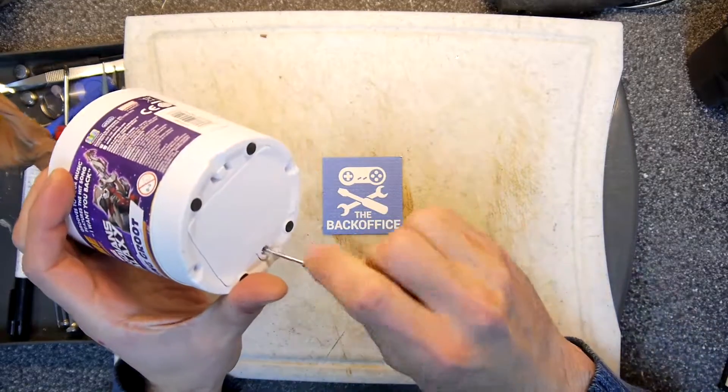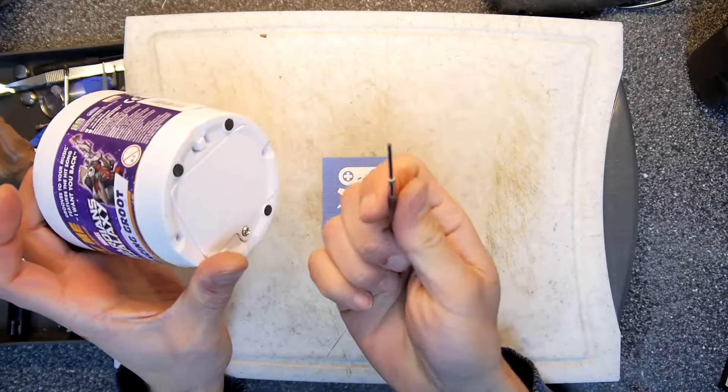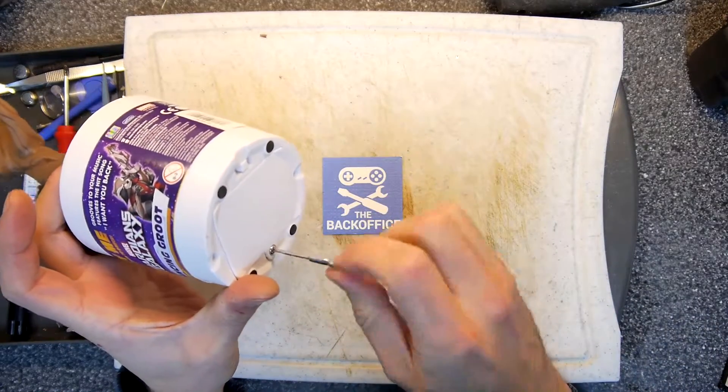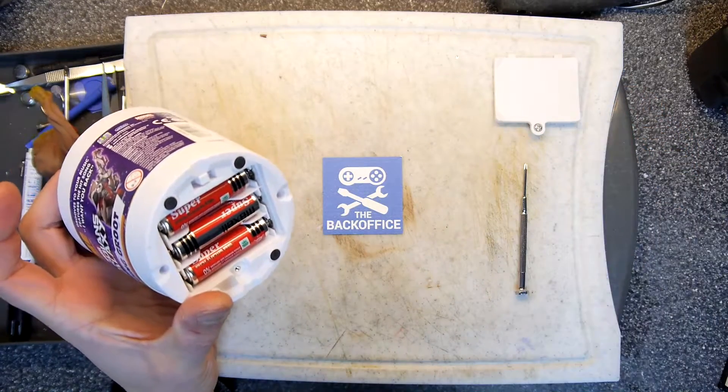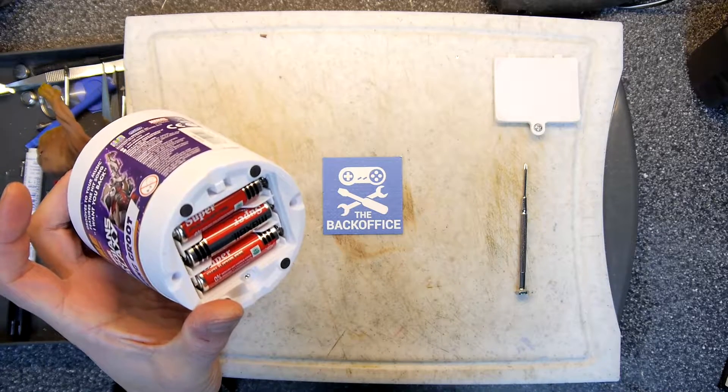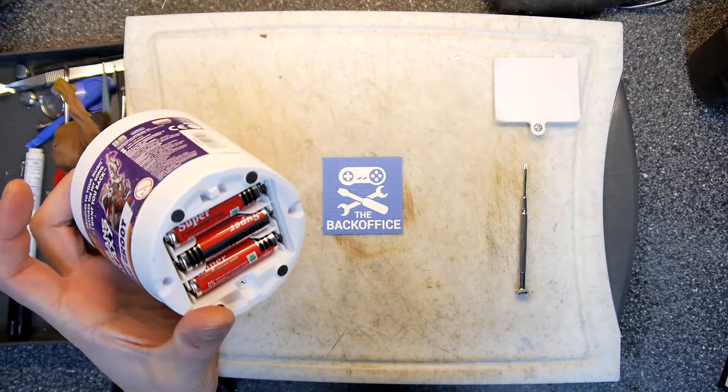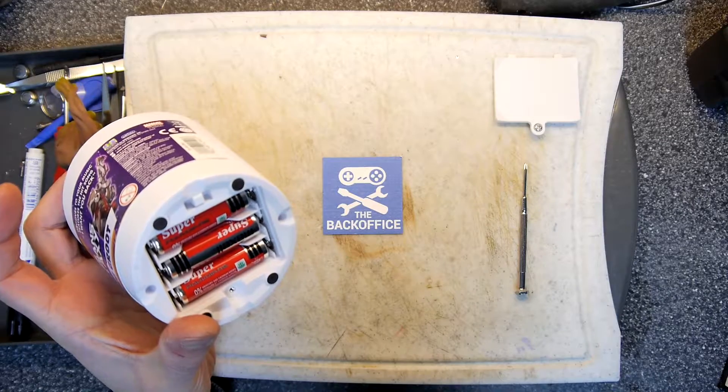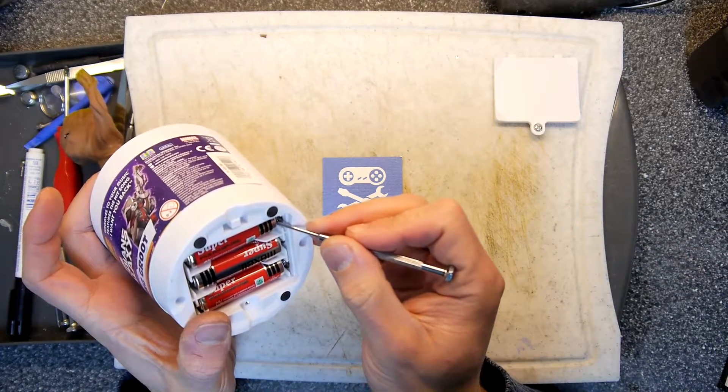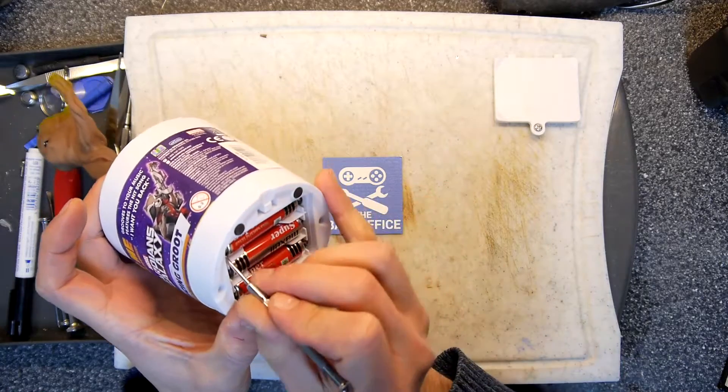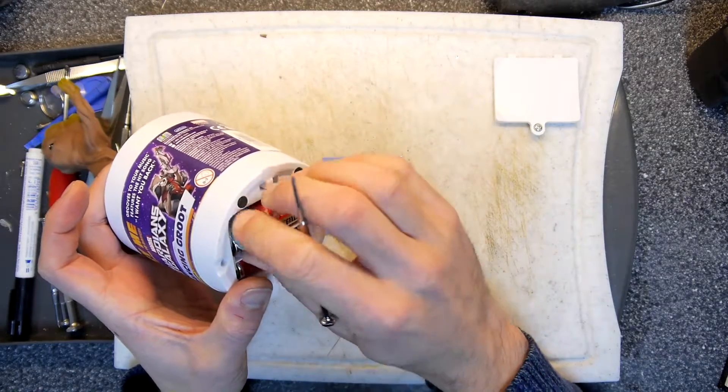So we're going to take the battery off. Wow, look at that. That big old screw with this teeny weeny screwdriver. I managed to talk the hell out of that. Three batteries in it. What make are they? They're called Maxell.